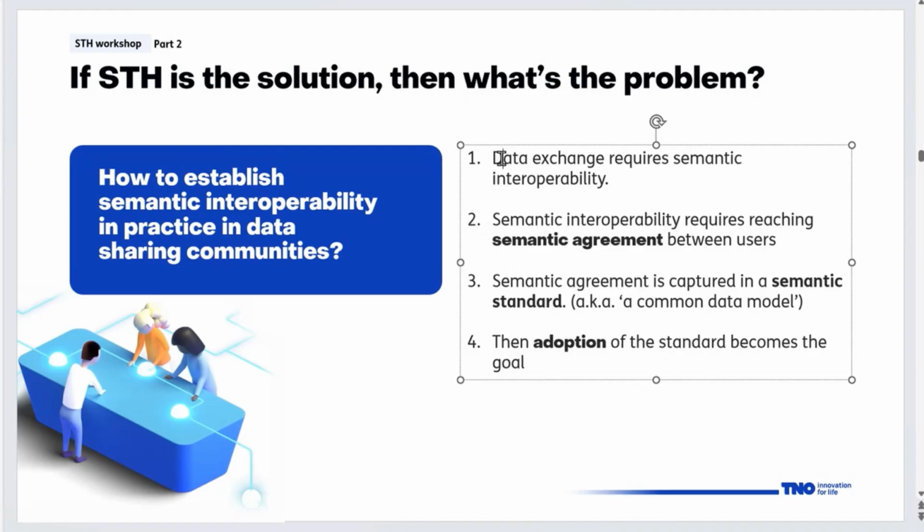And when I say users, I mean, a professional setting. So maybe organizations. And this semantic agreement is captured in a semantic standard, or we can also say a common data model. So we say, well, the data should look something like this. It's a model. And if we adhere to that model, then we know what to expect and we can work with that, and we can do machine-to-machine interoperability. We don't need a human in the loop to look and interpret the data. We can just work with the data as it is exchanged, right? So that's what it's all about. So Semantic Treehouse is for creating, maintaining, but also boosting the adoption of these common data models. That's what the platform is about.